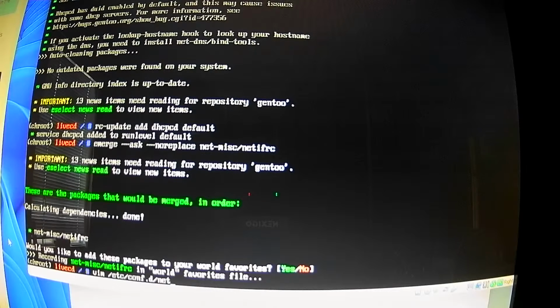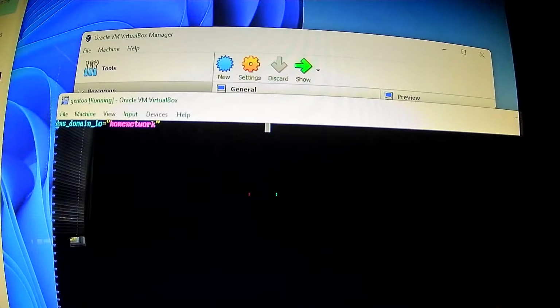I think I already did that. Okay, so we'll vim into the net file. I'll move this down lower. And then I'll hit O, and then go to where it says, type in this: config_enp0s3 equals, close quote, and then dhcp.